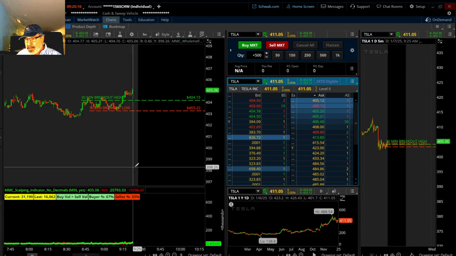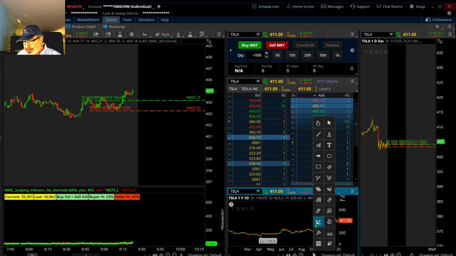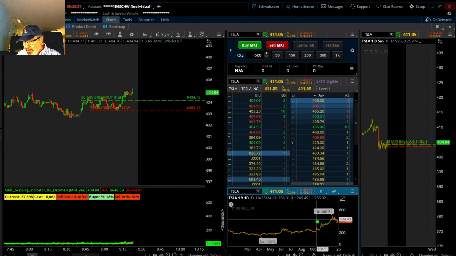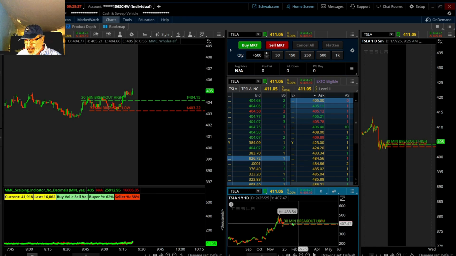And this is a 1-minute chart. This is my level 2. I'll be trading 500 shares. I expect zero problem getting them filled. In fact, even 1,000 shares at the open here, I don't think there'd be any problem. This is a day chart here. So this is what I kind of looked at for the ATR. I looked at the 488, and I was thinking that it's going to recover today, but I don't know if it's going to start going back up or not.